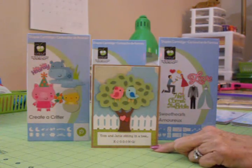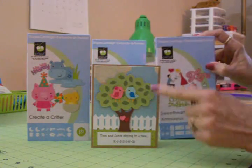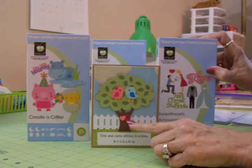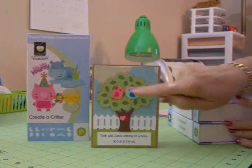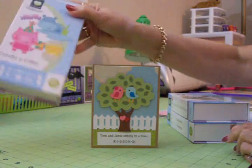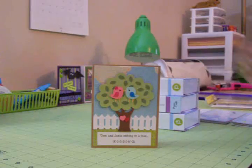I used 3 different Cricut cartridges. I used Sweetheart for the tree, and I just love that little tree with the little hearts down there. For the fence, I used Potpourri Basket, and for the little birds, who are supposed to be Tom and Janice, I used Create a Critter. And when I come back, I'm going to tell you all the dimensions and everything and how I put this card together.